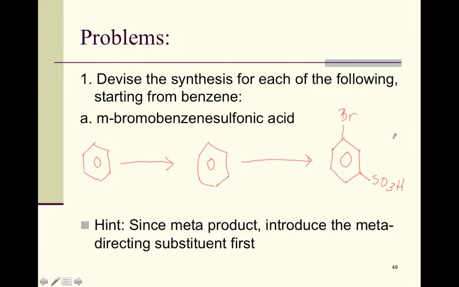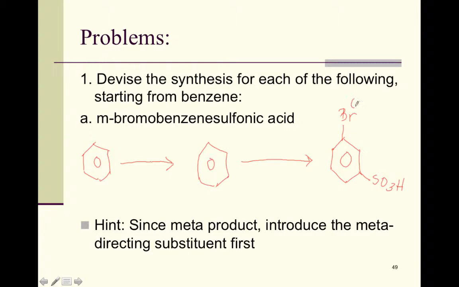Now what we need to do is take a look at both of the substituents and see if either of these are meta-directors. If both of them are meta-directors, then it doesn't matter the order that we put them on. But if only one of them is a meta-director, then that meta-director must be the one that is already on the ring at the second step, so it can direct the second guy to go in the meta position. Worst case scenario would be neither of them are meta, and that means this reaction is not possible.